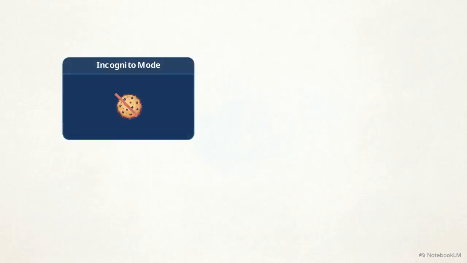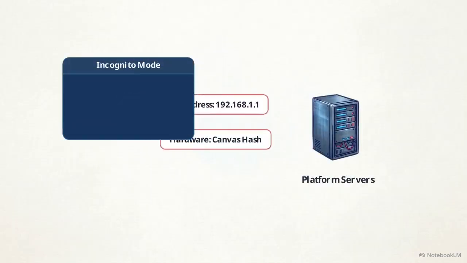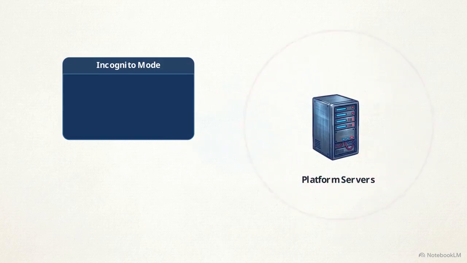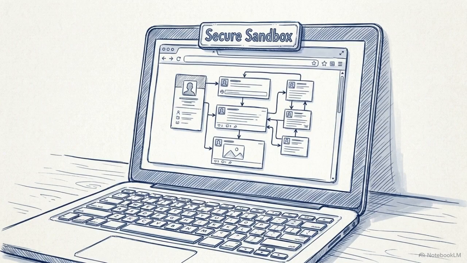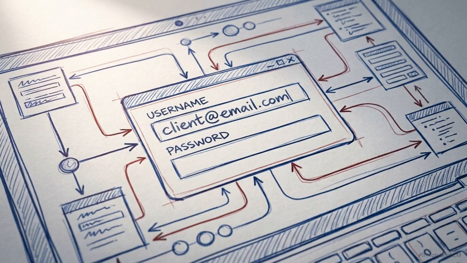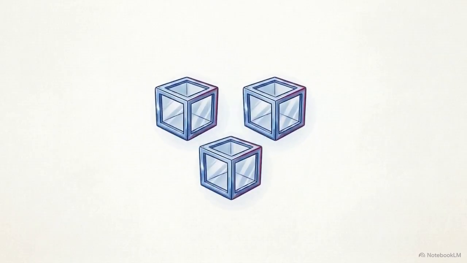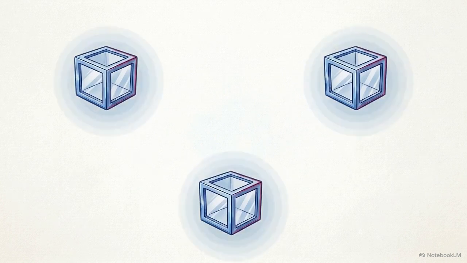Private tabs clear cookies, but they still transmit your true IP address and underlying hardware characteristics straight to the platform servers. The only compliant workflow is logging directly into the client's actual personal profile, using their native credentials inside a dedicated technical sandbox. Trying to stay perfectly within policy guidelines is a good start, but hard technical separation at the browser level guarantees those client accounts remain untethered from each other.